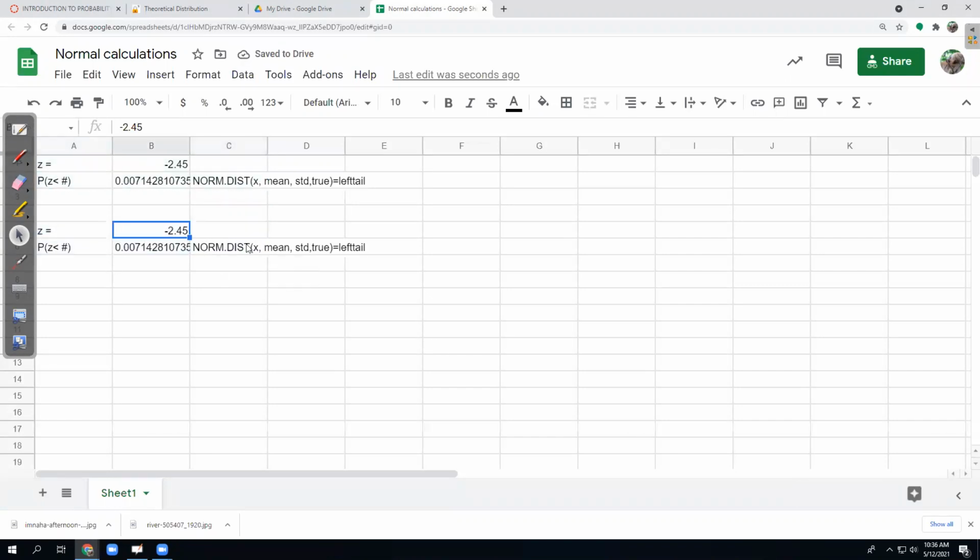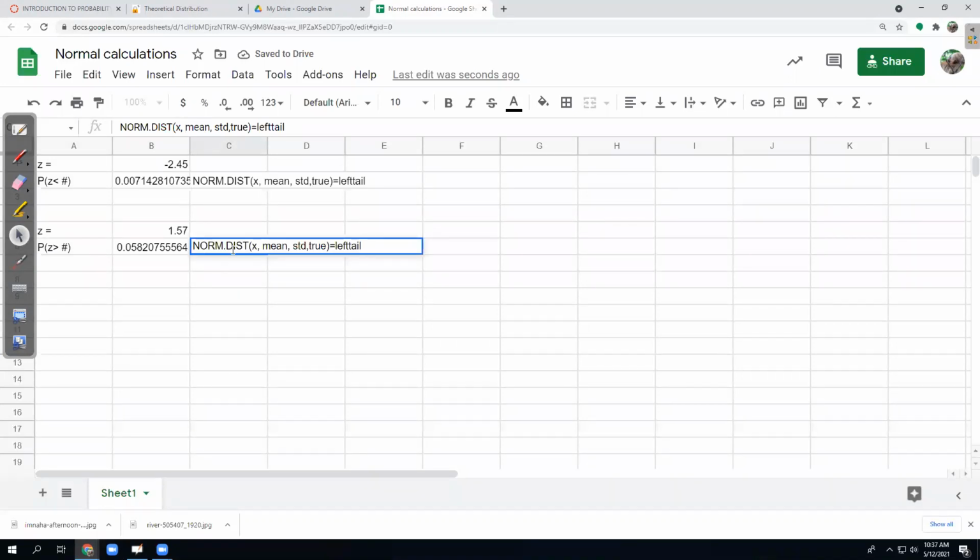And this time my z-score is 1.57. And what the straight NORM.DIST does is it gives me the left tail. Okay, so if the right tail's about 5-6%, then the left tail should be about 94%, because they have to add up to 100%. So to modify this to be a right tail, so now I'm going to put greater than whatever z-score I want. Over here in my formula, in front, between the equals and the NORM.DIST, I just do a 1 minus. And then I get the one I want.